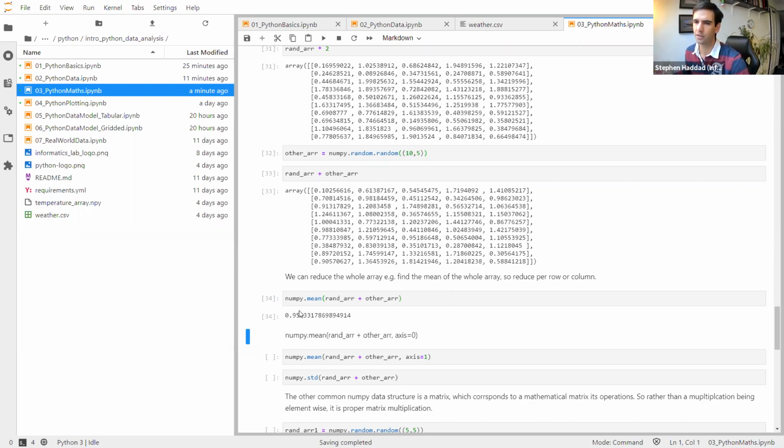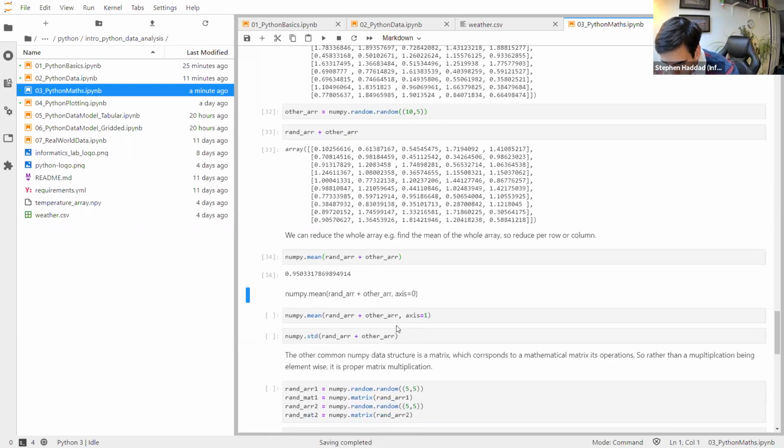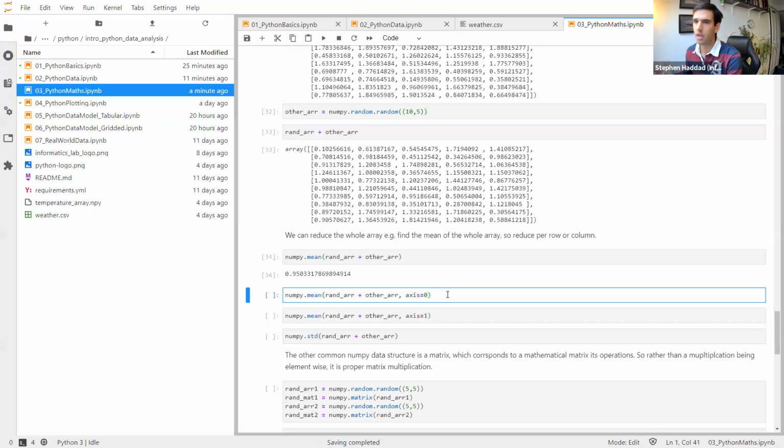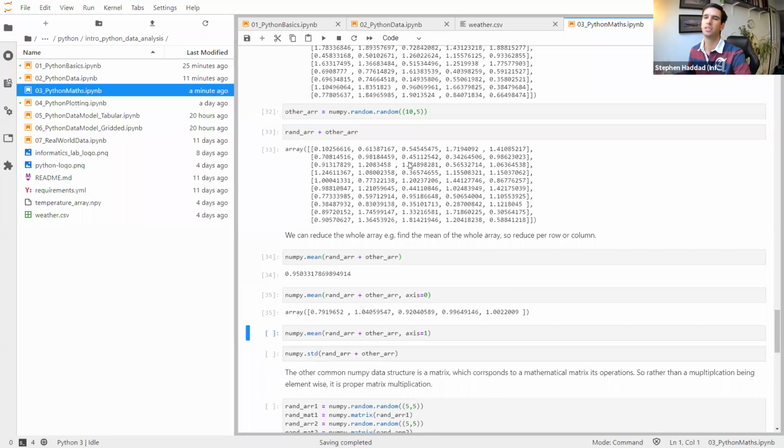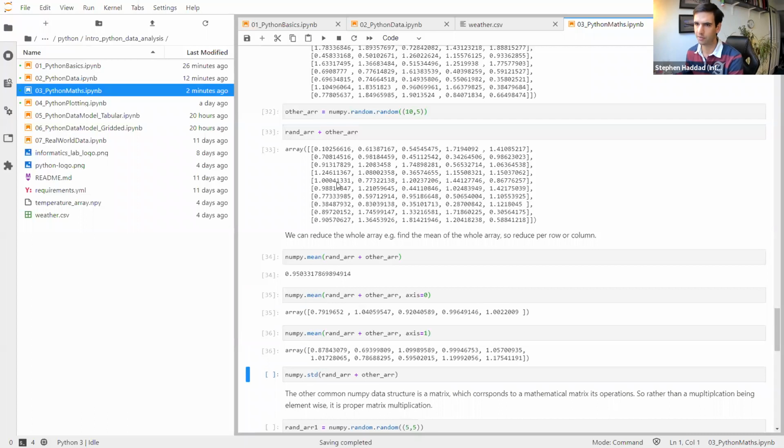Here we've got the same operation, mean, and I want to do it on axis 0, so that should be for each column. Yes, that's finding the average of each column. You can see we've got 5 columns, so we've got 5 results over there. Then the average of each row. We can see we've got 10 rows here, so we've got 10 results over there.